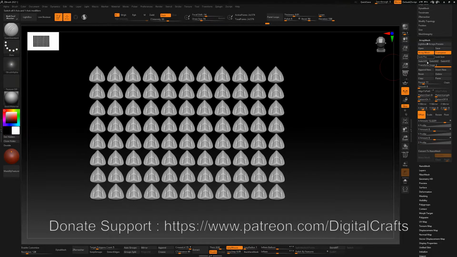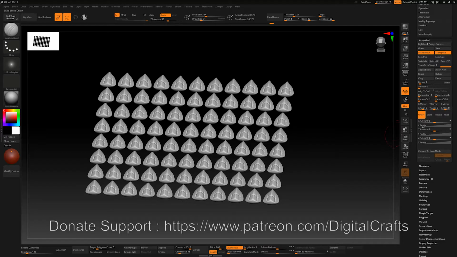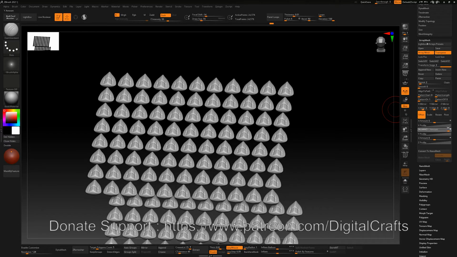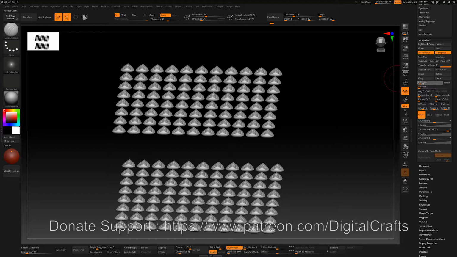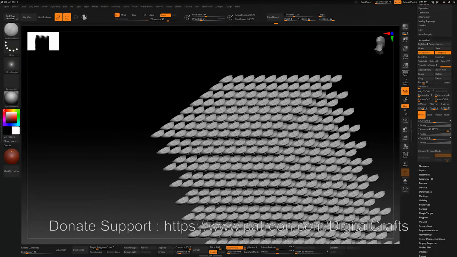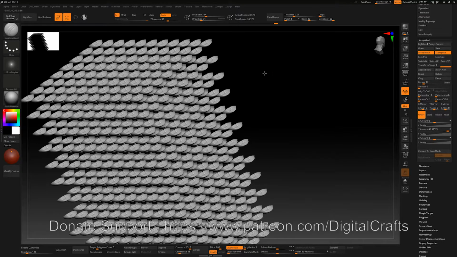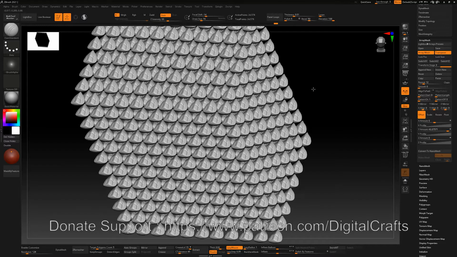So you can see that right now we have 2 stages, and if I click on append new, we will be able to add one more stage that will be replicating this whole thing. So what I can do is give it an offset in Y channel, and increase the number of repeats, and you can see that we have created this really complex shape that is instanced.